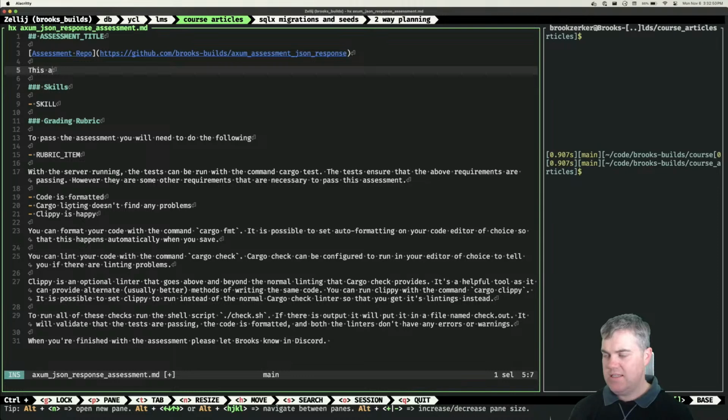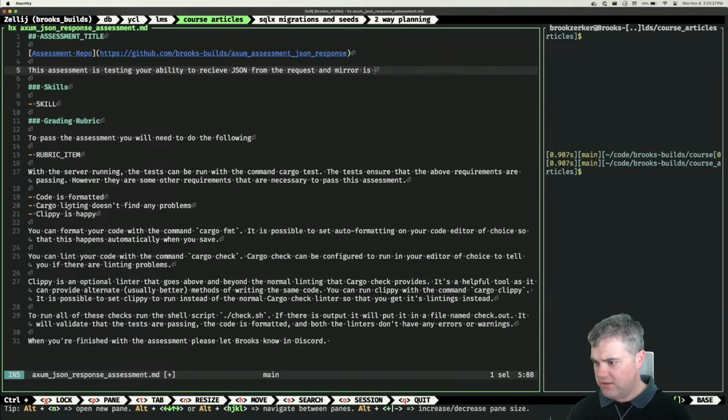All right, so this assessment is testing your ability to receive JSON from the client, from the request, and mirror.